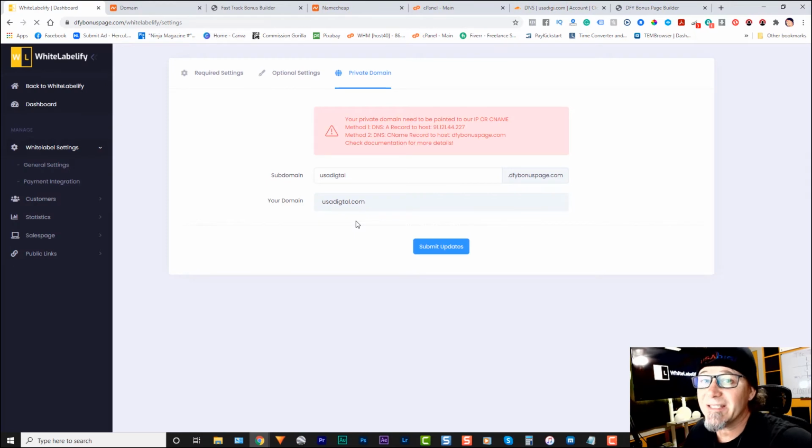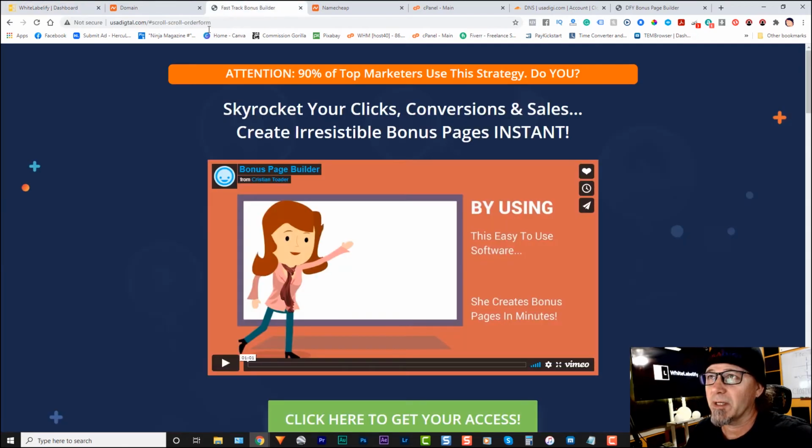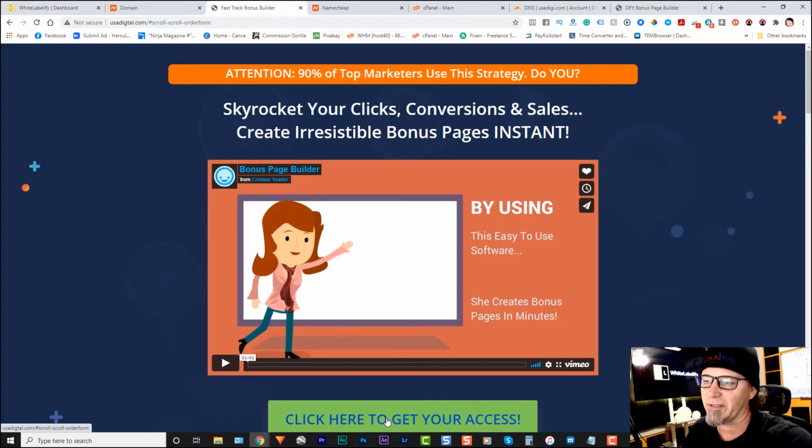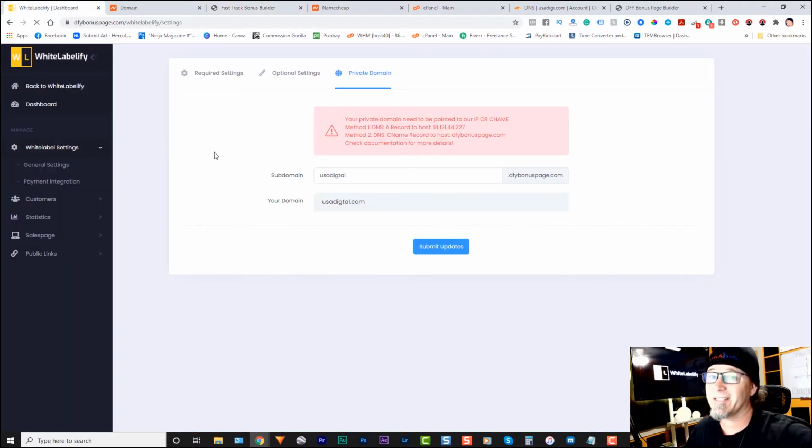So that's the easiest way, using Namecheap without any hosting for a website, if you want to use your own domain name. Just remember, even though we have this set up, we still need to make sure our payment integration settings are set up under the white label settings before you start sending people to this URL, so they will be able to check out. If I click on my button here, it's not going to do anything because the payment integration settings aren't set up. That's in another video, so go ahead and watch the payment integrations video, where we show you how to get that set up as well.